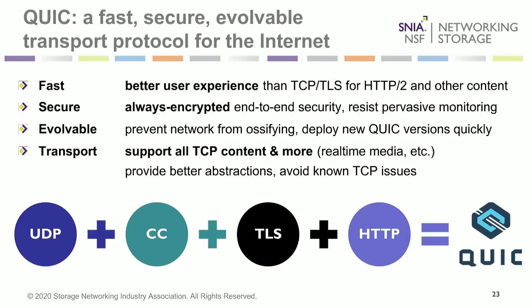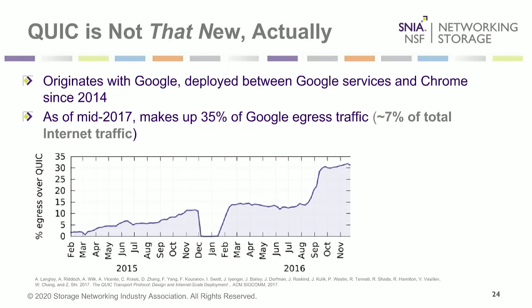This is the same slide from before, and this sort of gave rise to QUIC. So it's supposed to be fast, secure, evolvable, and a transport protocol. The intent is that it solves these things that I mentioned earlier. And it's not that new. Google has been shipping this in Chrome and deployed it on their services side since 2014. The plot down there is a little bit dated. However, it's one of the few plots from Google that actually has some numbers on the y-axis, which is nice to see. It shows you the fraction of QUIC traffic out of Google in the years 2015 and 2016. You can see that at the end of 2016, 30% of all bytes out of Google were Google QUIC. And the number that they cite in the paper for mid-2017, which isn't on the graph, was 35.